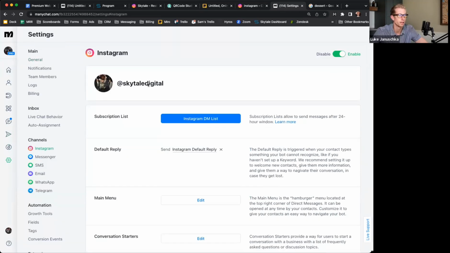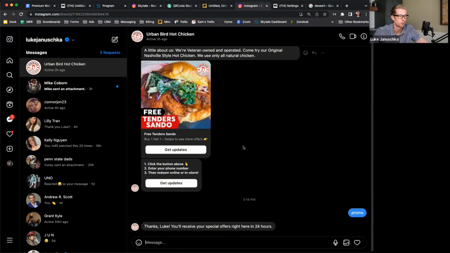And then from there, make a QR code. You could even have your staff push this, right? There are so many different ways you could do this, but people just need to send your Instagram page that keyword. They need to send that Instagram page the word dessert. So your staff could even say, hey, if you guys want to subscribe to our list, you can get a free dessert on your next visit. Just go to our Instagram page and message us the word dessert. Something super simple like that, right?